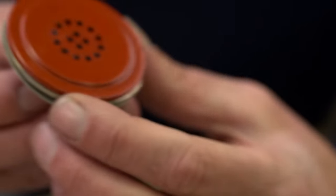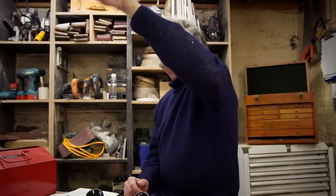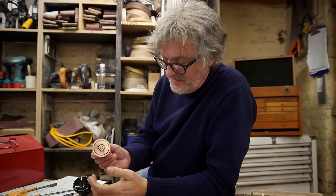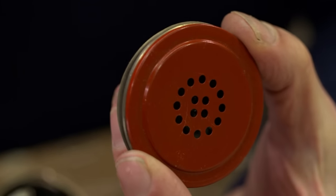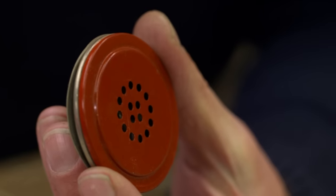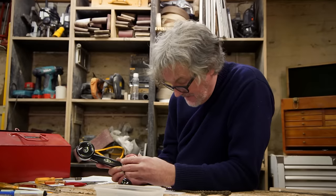But just before I put it in, this bit, which is the bit you speak into, the microphone, if you shake it, you can hear, I'll shake it right next to the microphone. Can you hear that little ch-ch-ch-ch noise? That is the sound of carbon granules inside there. It's a way of making your voice clearer because your voice vibrates the diaphragm behind there. That compresses and rarefies the mass of carbon crystals. That changes their resistance, which then gives you a clearer, better defined signal traveling down the wire to the person at the other end, and it will go in his or her ear there.